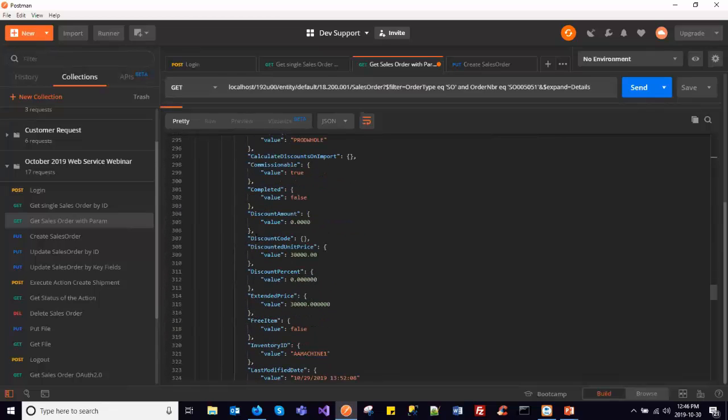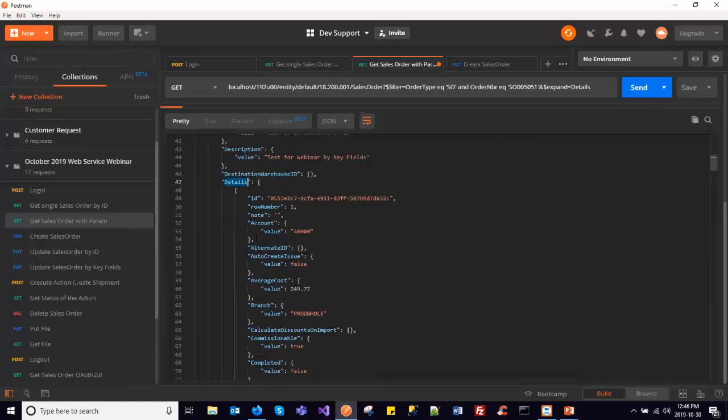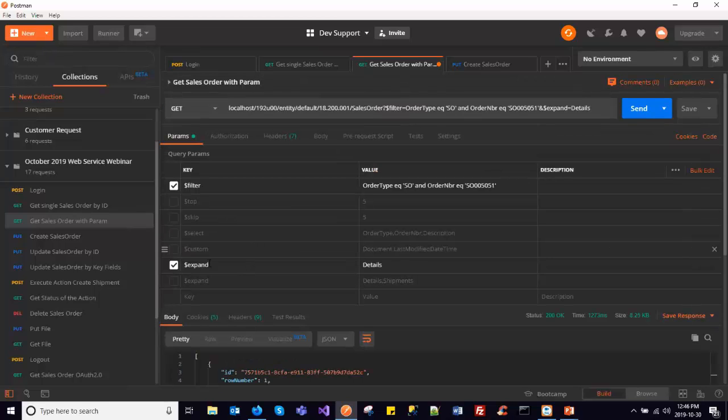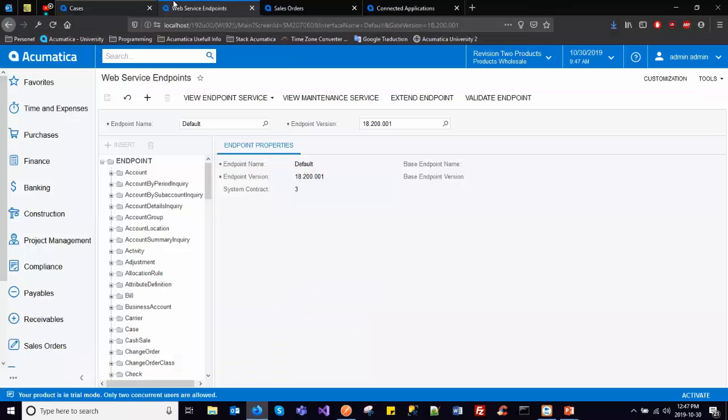I think I noticed that I did jump directly into the request. So now, in order to further your understanding of what this sub-entity is, I'll quickly show the web service endpoint screen. This is our web service endpoint screen, which comes with Acumatica and which shows you the endpoints that are defined out of the box. So you will have the default endpoint.